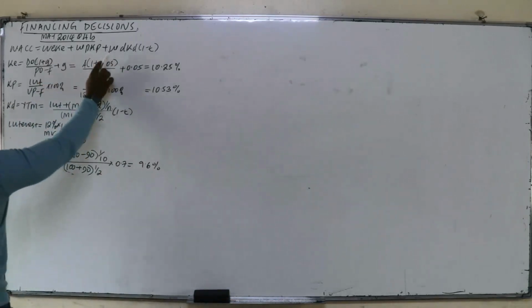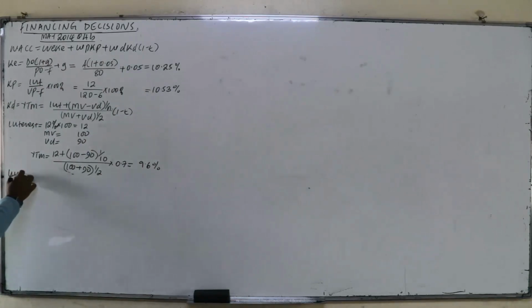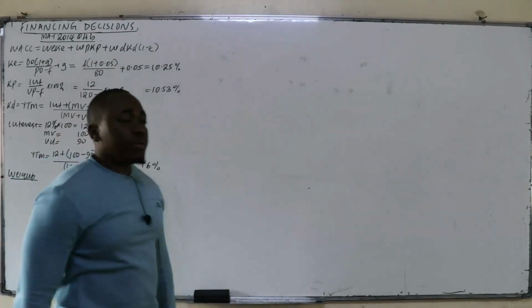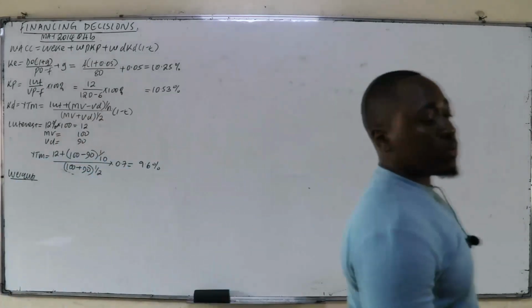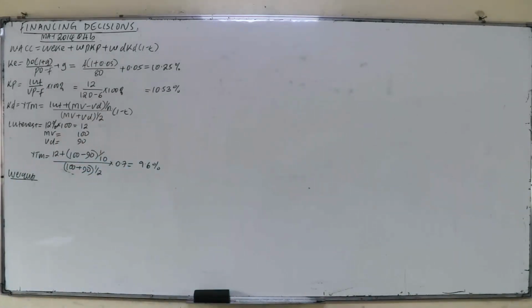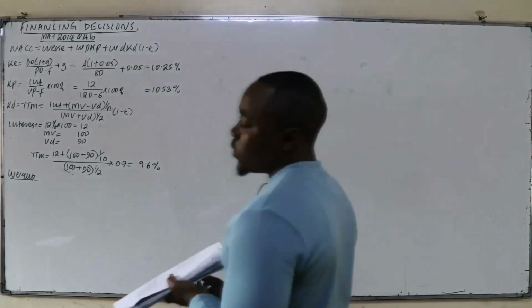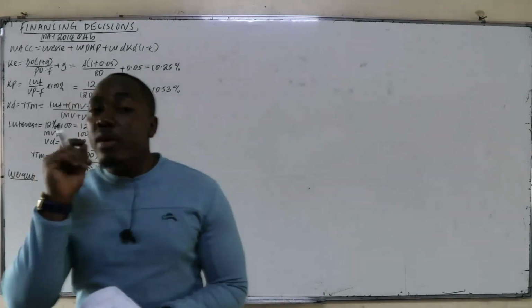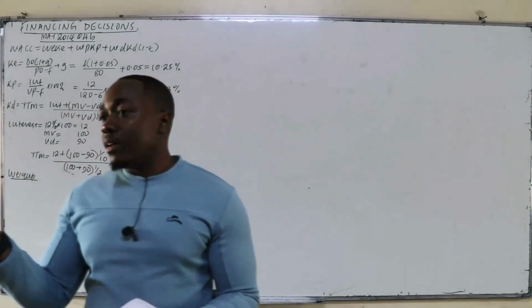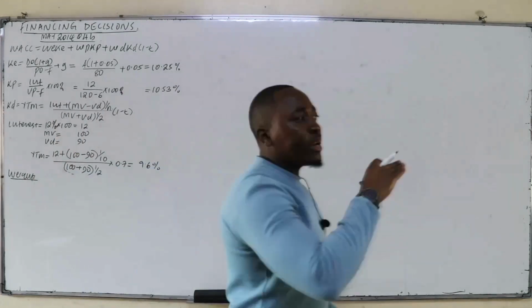Now we need the weights. How do we get the weights? To get the weights, now can you go back to the difference between WACC and WMCC? The difference between the two. Now let's go to the last difference. The last difference was that for WACC, how do you determine the weights? We use the market values. Yeah, for WACC to get the weights, you get the market value. But for WMCC, use the optimal capital structure. Optimal capital structure, that means that the weight does not change.